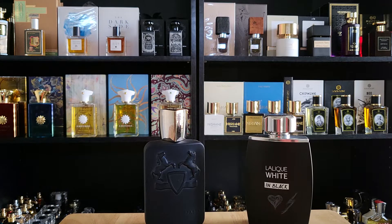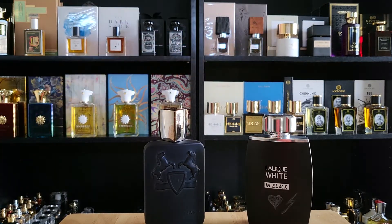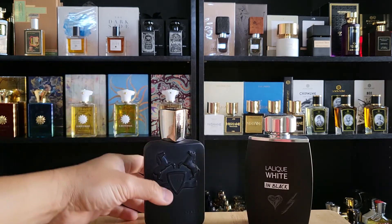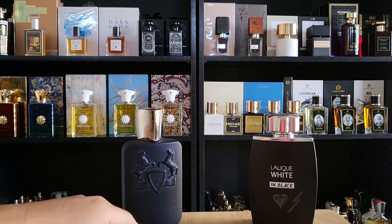Right away there's a big difference in the amount of power and projection. If I give a grade for Lalique White in projection and depth, I'd give it a six — and in comparison I'd give Layton a nine or ten. Layton is coming out very strong, punching me in the nose, while Lalique White is more mellow, softer, more relaxing. This one is saying 'I'm a powerhouse, boom, I'm gonna give your money's worth.'